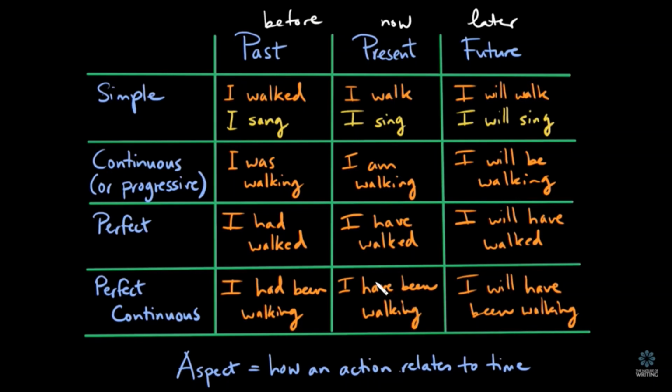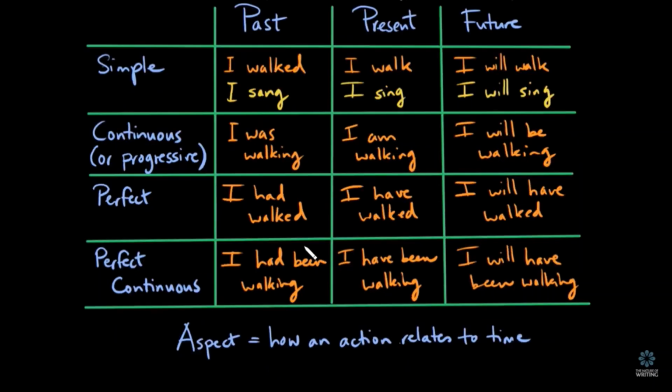Okay, so that is tense, but we can also talk about aspect. We have 4 different aspects as mentioned, and the word aspect often gives people a bit of trouble because what does it really mean? Well, I have defined aspect here for you as how an action relates to time or extends over time. Let's see if we can quickly make sense of the 4 different aspects.